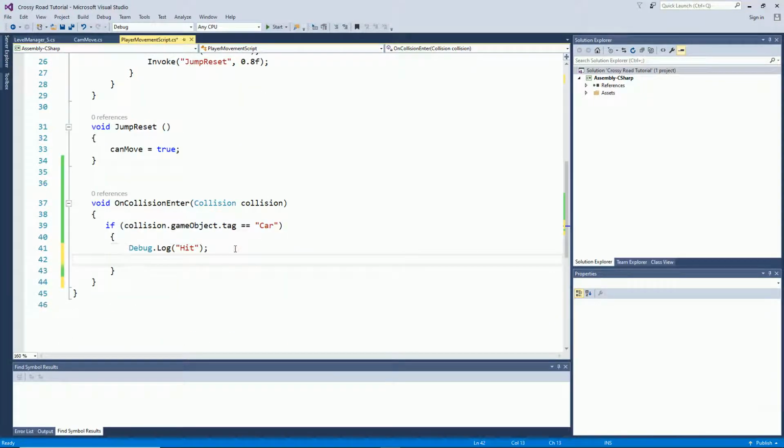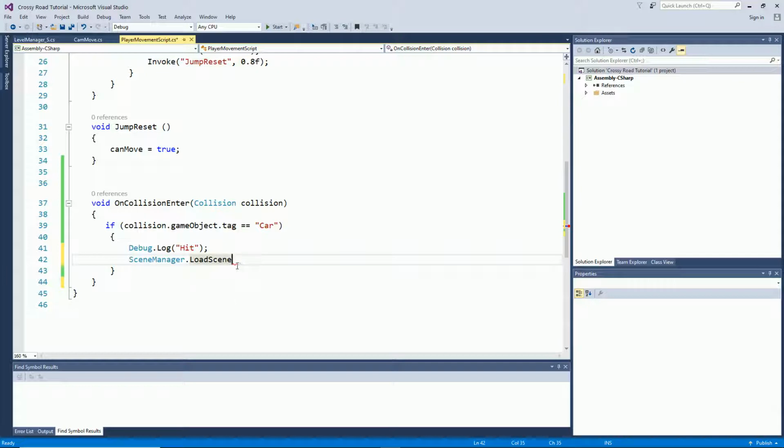So when we get hit, we're going to speak to our scene manager. We're going to say, "Hey, scene manager," and then our scene manager is going to be like, "What's up?" And we're going to say to it, "Ooh, look at all these things we could do. We could create a scene. We could get active scene. We could load scene. Load scene seems like it's going to be the best one." So let's load a scene.